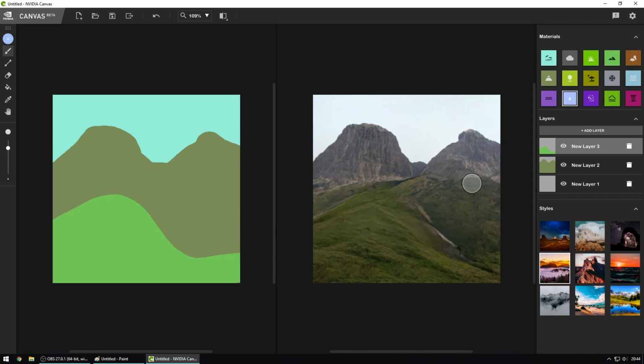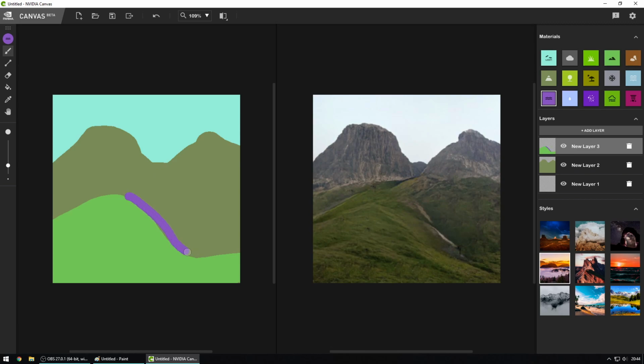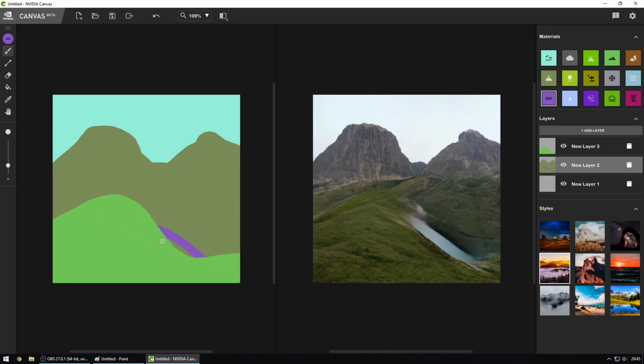Let's draw some water here. Might as well. So this is just water. Let's do a river first. Let's see how that looks. Let's try something maybe like this. No, that looks absolutely terrible. It looks something like that. No, that looks bad too. Let's see something like that. So it's trying to start it from there, but I'm not too sure about that. So maybe if I move it at the back, something like that, maybe. That doesn't look too convincing, so I'll get rid of that.